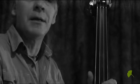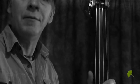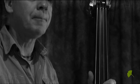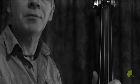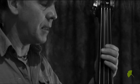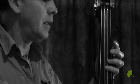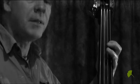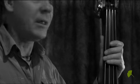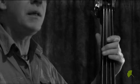Here's Don't Let Your Deal Go Down with a 1-3-5-1 progression in behind it, and I've just taken the tempo down a little on this one because it's a little trickier to do. So 1-3-5-1, so in D, for example, that'll be D, F sharp, A, D. So in G it'll be G, B, D, G.